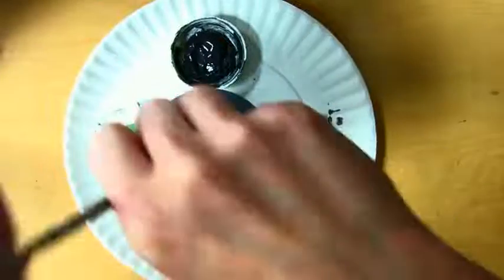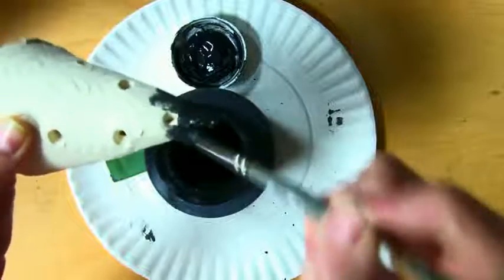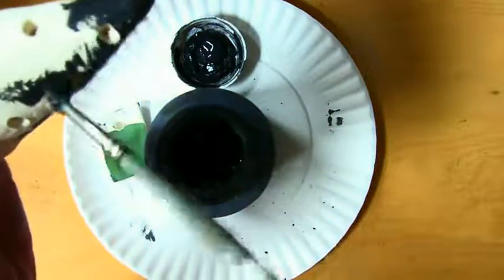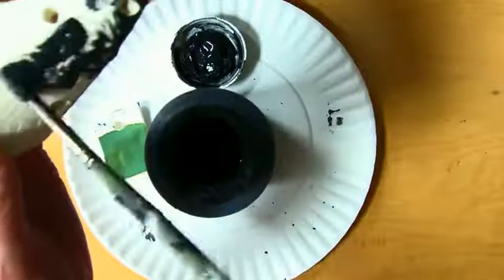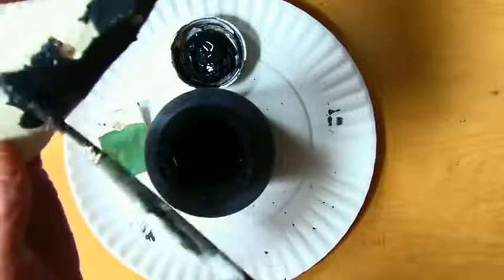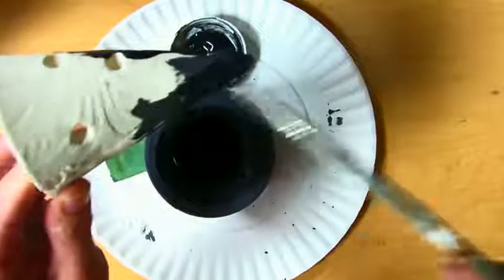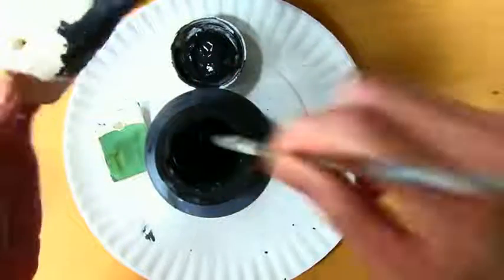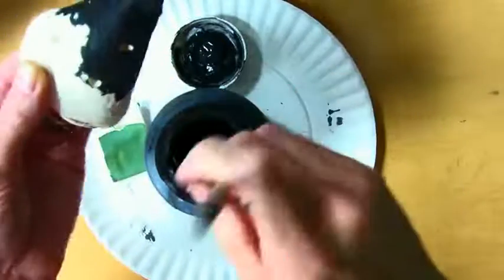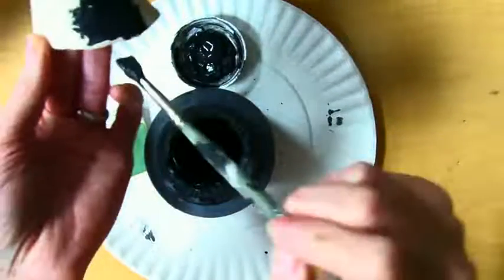Hold from the middle and just start painting on your glaze. As you're painting, you don't want any white to show through — just keep painting. If you need to dip your paintbrush down in there, be careful and watch where your brush is going so you don't get glaze all over the brush handle. The glaze is very expensive and we don't want to waste it. You don't need to worry about glazing down in the holes if your tree has straw holes — just paint on the top. This is looking black or gray right now, but it's definitely not going to turn out that way.